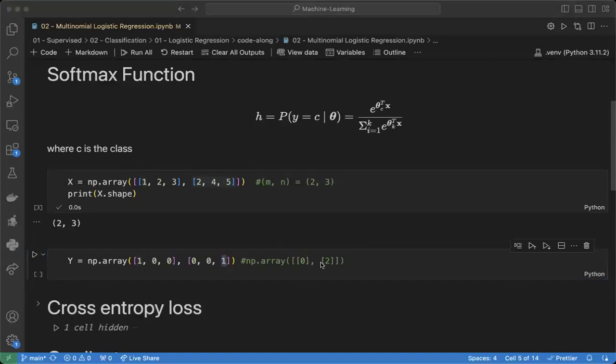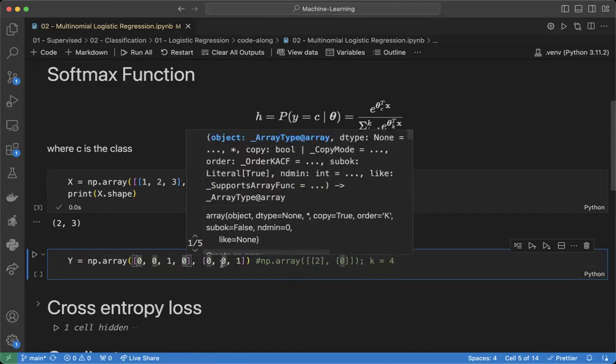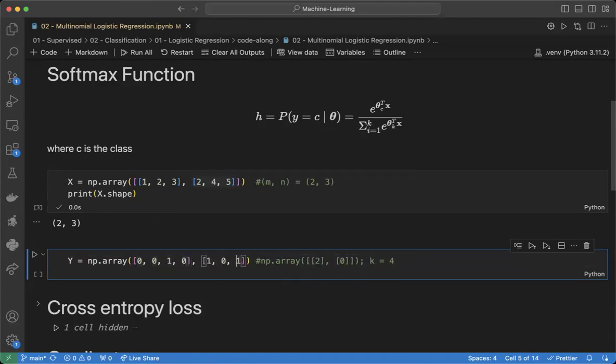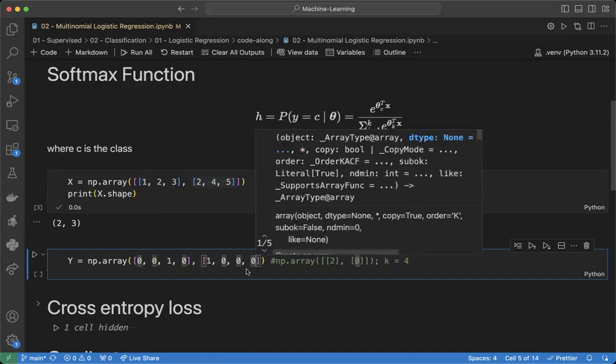But I'm going to change a little bit. I'm going to change this to 2, and I'm going to change this to 0. And if I change my K equal to, let's say 4, then it will be something like this, right? 0, 1, 0, right? So this is another example, and this is 1, 0, 0, right?